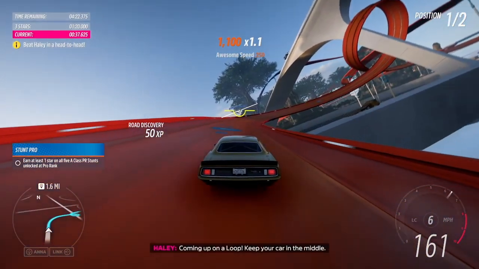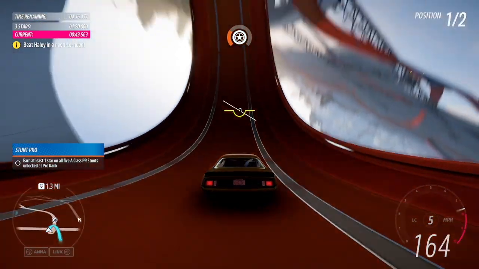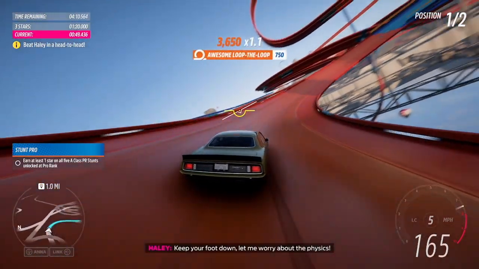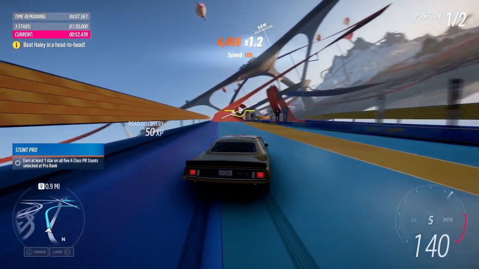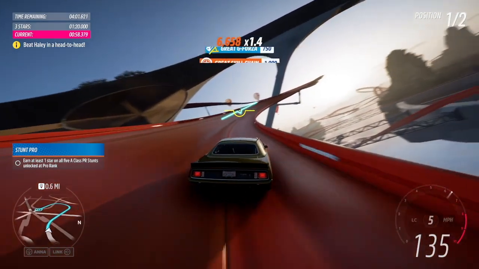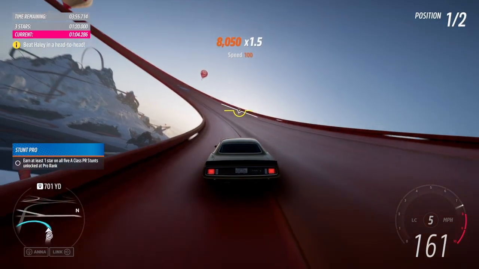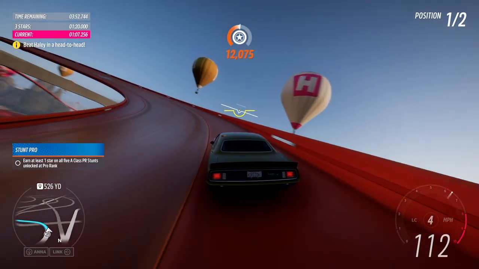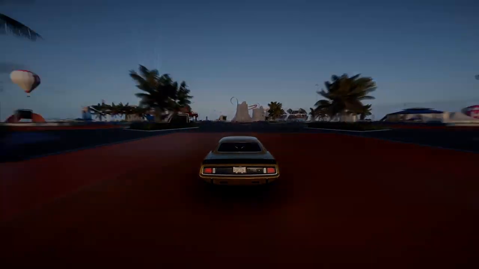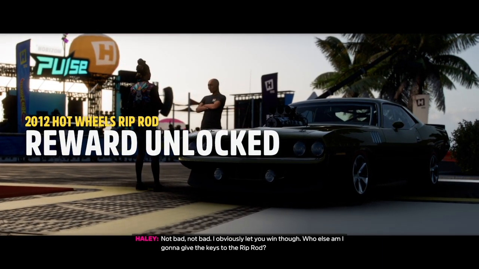Coming up on a loop. Keep your car in the middle. Keep your foot down. Let me worry about the physics. Not bad, not bad. I obviously let you in though. Who else am I going to give the keys to the Rip Rod?